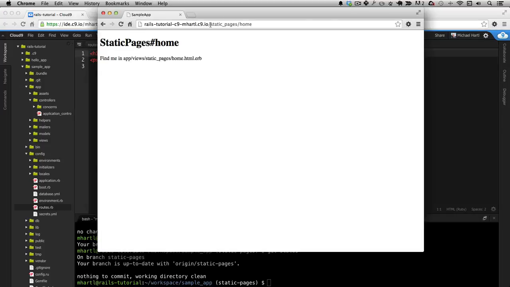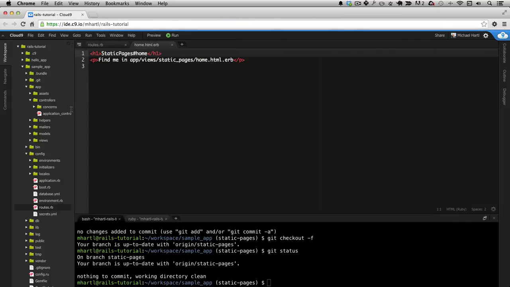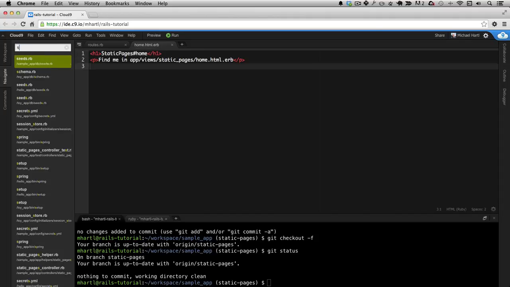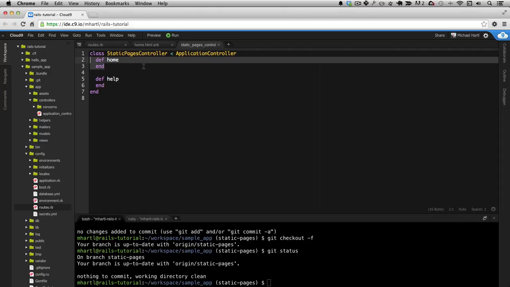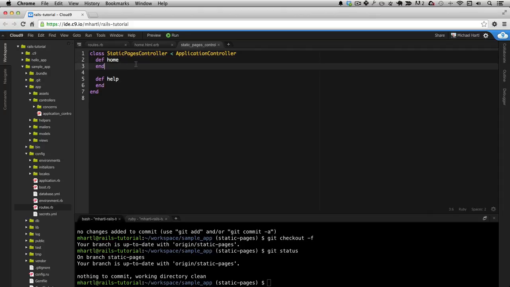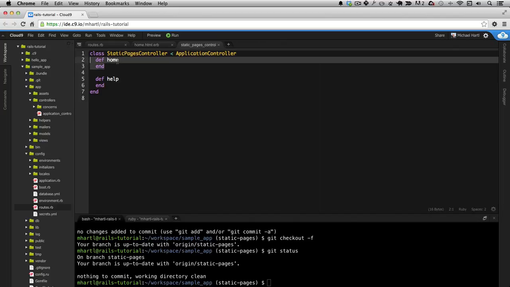This route itself, of course, refers to the static pages controller and the home action. So let's take a look at that. And here you can see that there are these empty actions, home and help. This is actually one of the reasons why it's not a bad idea to start learning Rails before really mastering Ruby. This is a Ruby function, but in plain Ruby this wouldn't do anything. The convention in Rails, though, is that an empty action like this automatically tries to render a corresponding view with the name of the action. So in this case, home.html.erb, this guy.